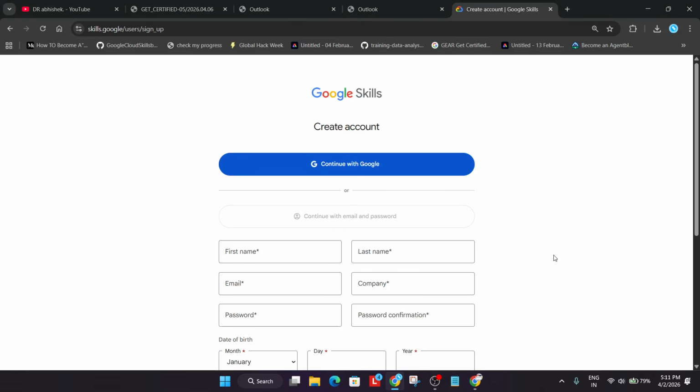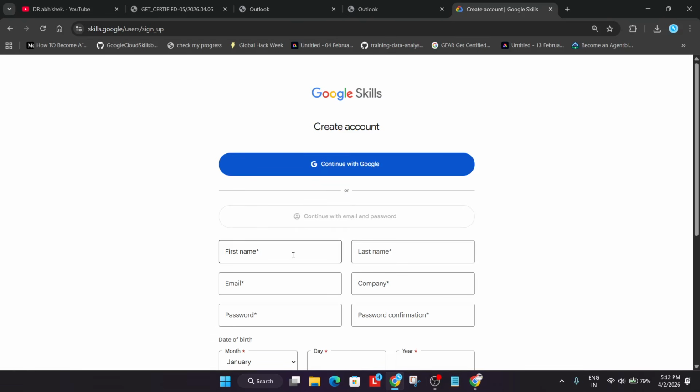And some important thing I want to share before registering, I mean creation of the account, what you need to take care that you are registering with the same email in which you have received the invite, and the email should be your corporate email, not your personal email. Corporate email means the company in which you are working. Okay, also this program, the Get Certified program, is only for working professionals, so I'm addressing them only.